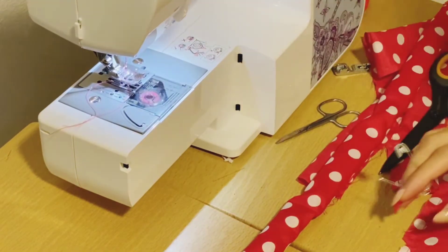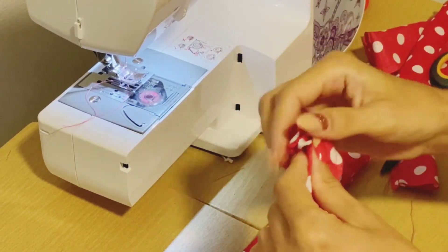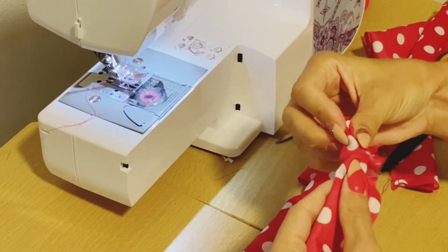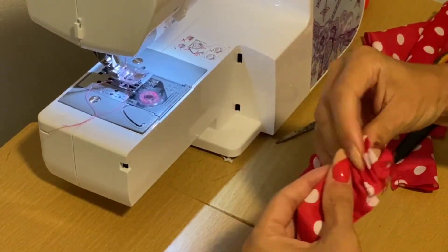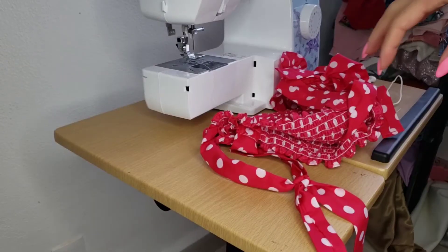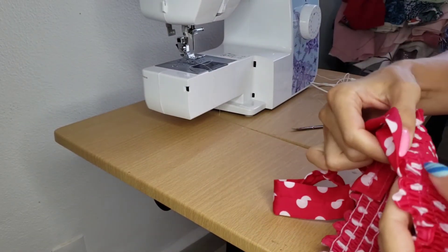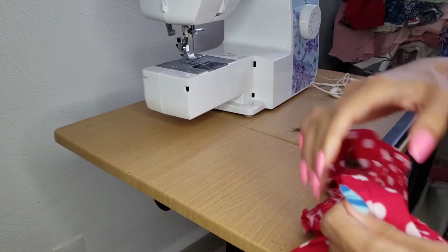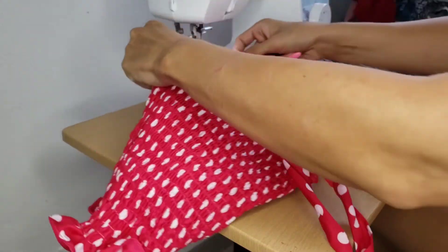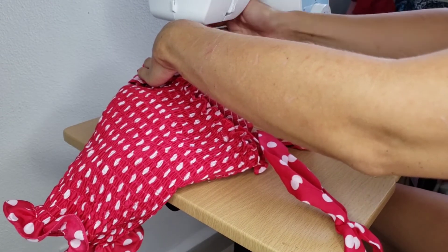You're going to need four strips of fabric. Depending on how thick you want them — mine were 10 centimeters, divided by half, then another two centimeters total for seam allowance, which turned out to be four centimeters when pressed. Once you have them done, you can iron them, finish the raw edges, and then attach them to your tube top. Attach them on both sides to make them sturdy so they don't roll out or poke through, and once you've done that, all is done and you're ready to wear your clothes.